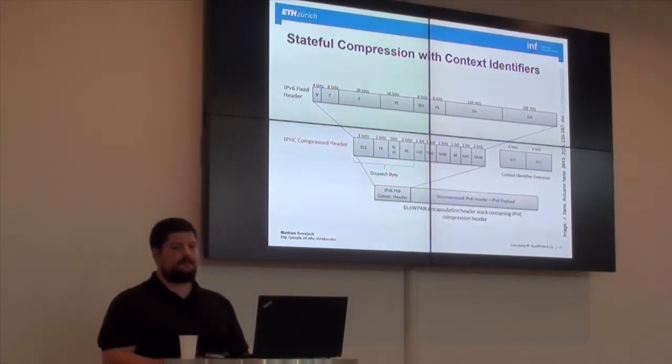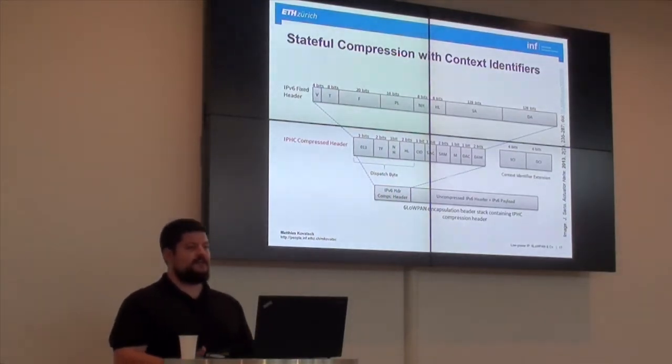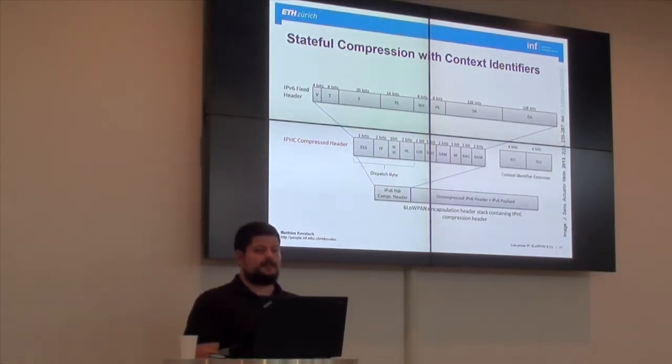And yeah, it can actually get more confusing. For instance, if you have well-known contexts, say you're always communicating with this one address over there, you can just define this as a context, use a few bits to say, okay, this is this remote address, and then there's a lookup, and you don't have to encode this full address every time. You just say, okay, this belongs to this context, and then the border router can add this information later.